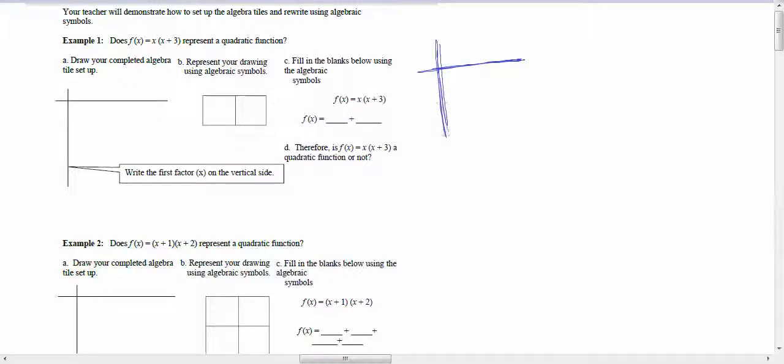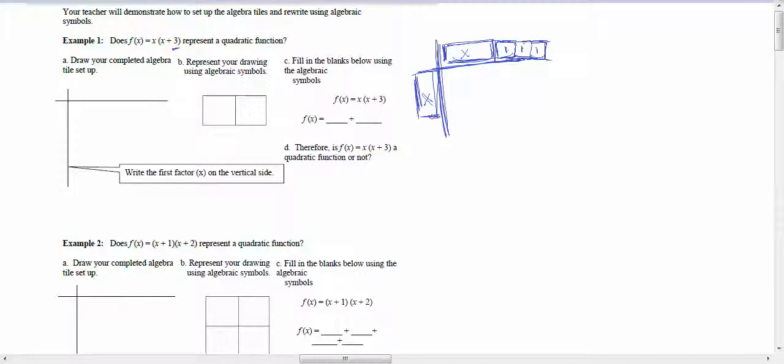What these tiles represent, the way they want you to start thinking about them, is really for those of you who are visual learners. They give you these tiles and they say you have an X tile that looks like this. You also have a vertical X tile that looks like this. And then this 3 right here represents 3 ones. So you have a 1 tile right here, and a 1 tile, and a 1 tile. So you make them inside of this little table or chart.